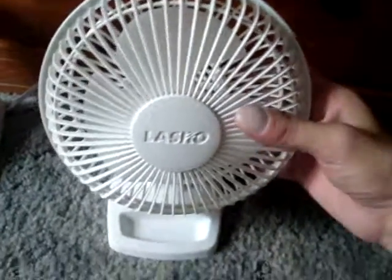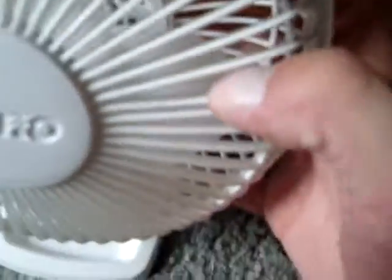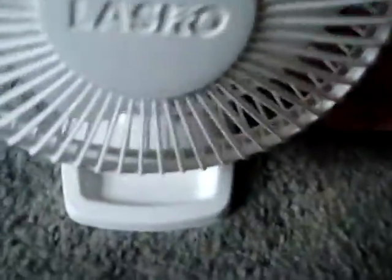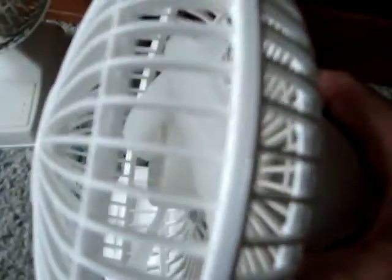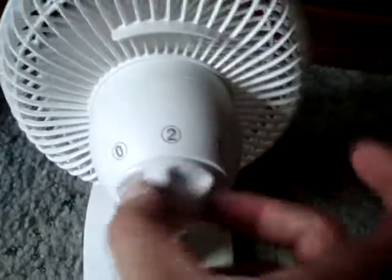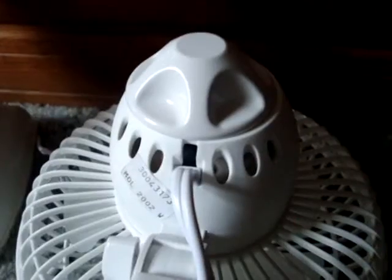It's a good little fan really. I mean, aside from the grill being kind of cheap, that's really the only bad thing about this. Everything else is pretty solid on it. Like the other one, it has a pretty good blade pitch, it's got deep scoops, and also like the other one it's a two speed. But unlike the other one, this one kind of has a crappy back vent design — a little bit of air gets through there, but it doesn't get too hot, so can't complain.